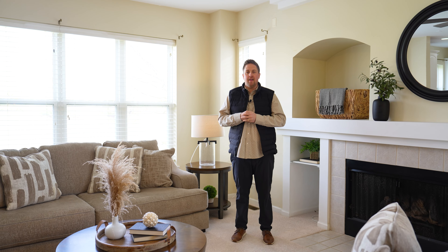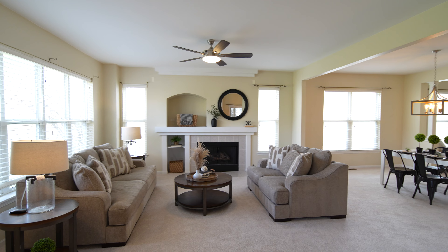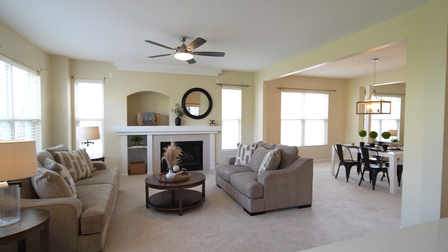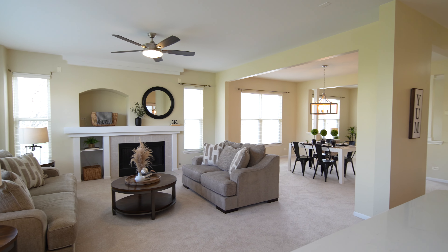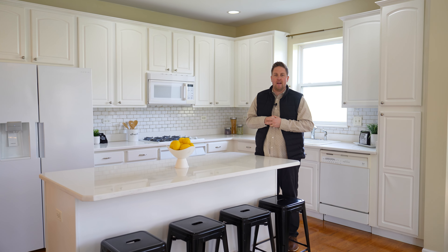Welcome inside — to me the highlight about Andrews is all the open spaces, so your family room, dining room, into your living room, and it moves right into your kitchen. Bright white kitchen with four bar stools to hang out, as well as a kitchenette to hang out and have your meals.